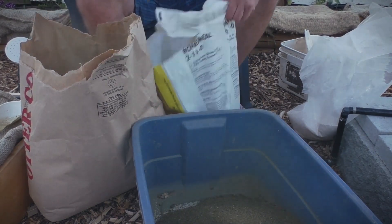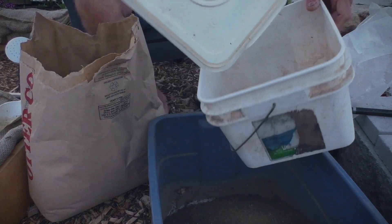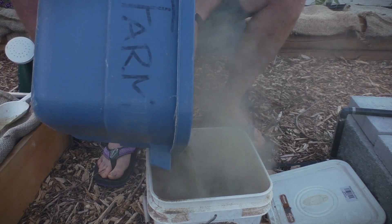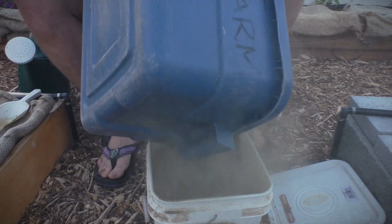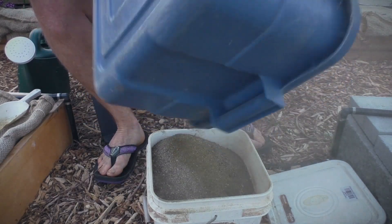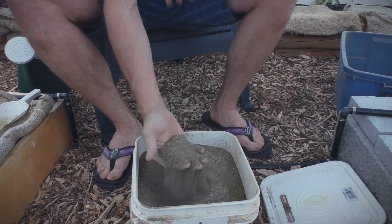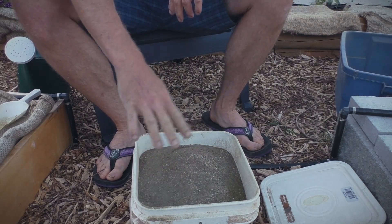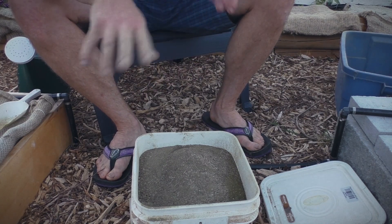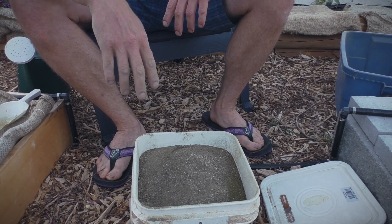I'll do a little stir of that, and once it's all stirred up I'll put it in this bucket with a lid to store it. I'm going to pour it into this bucket — which should be just the right size for the recipe I did. My estimate is this pail is probably about four or five kilos. That'll be enough fertilizer for this entire season — I'll just deliver it once to each plant at different times depending on their age. That's all we're going to need for the whole season of this entire three-bed garden.